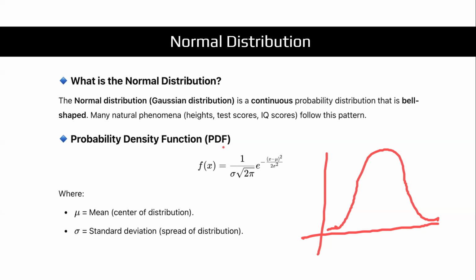Now let's talk about the probability density function. This is a formula that we widely use. In this formula, X is our event, the value. Mu, we all know, is the mean, the center of the distribution. Sigma, what is sigma? Can anyone tell me? It's kind of your revision. I'll be glad if anyone can tell me about the standard deviation. What is a standard deviation? The answer lies in the slide only. Just tell me how we calculate the standard deviation. One simple formula. Anyone would like to take any guess?